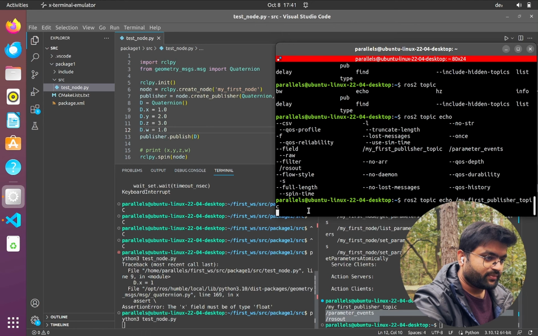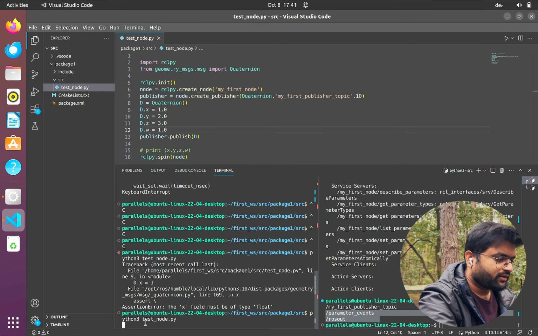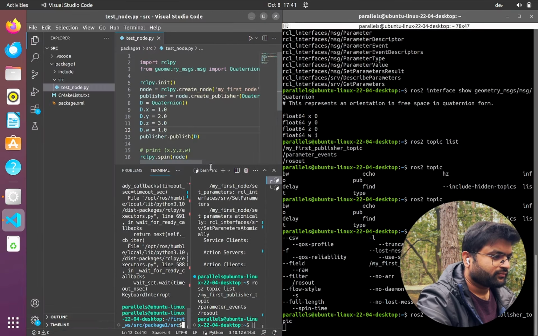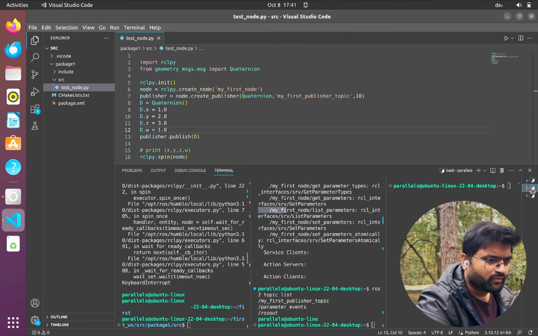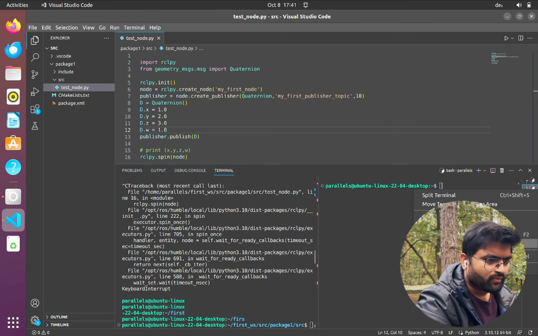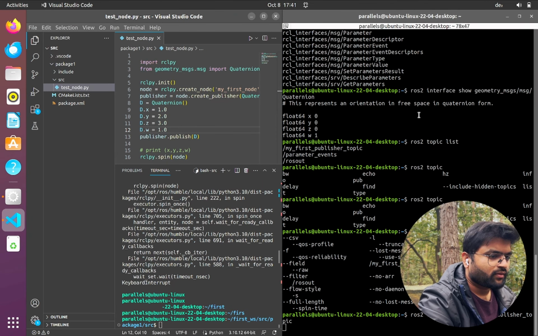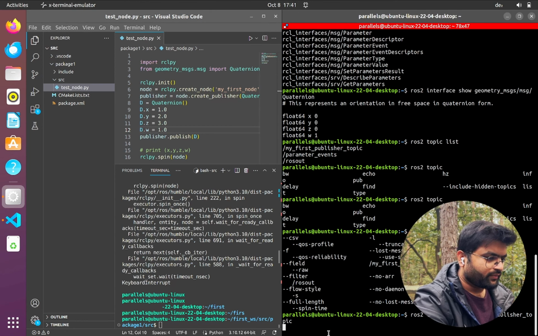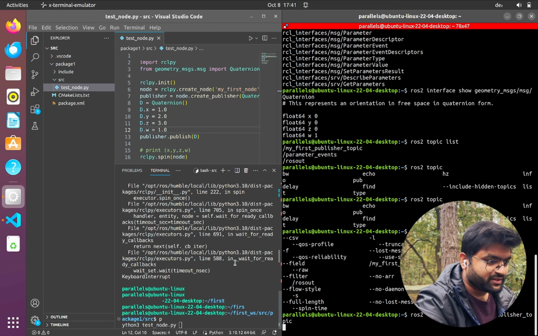Now I'll just keep this tab active. Okay, so now you see here, I'm going to run this code again, and my echo is still active, right?